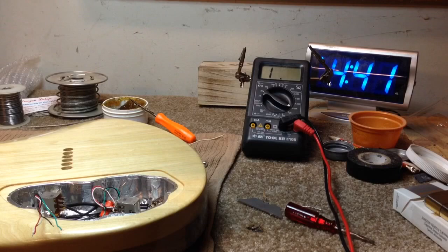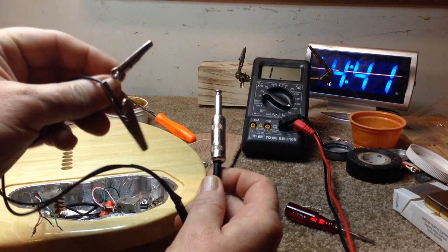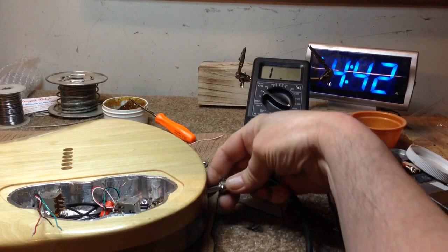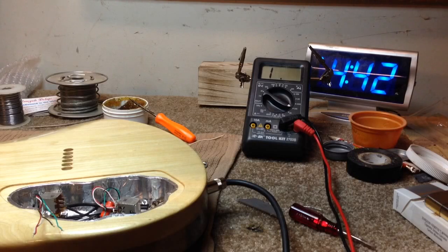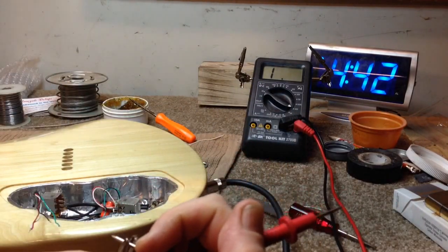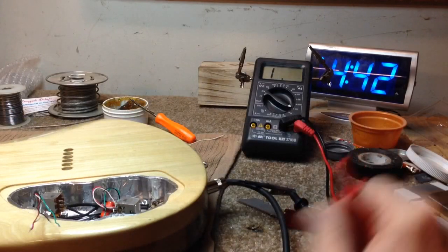Let's get to it. I want to show you a pretty useful little tool here — it's a patch cord that has alligator clips on the other end. I used something very similar to this when I was doing the tonewood testing, picking up directly to the amp. Let me show you a cool little trick here. The shielding is this one, so that's going to be our ground, connected to our multimeter black probe.